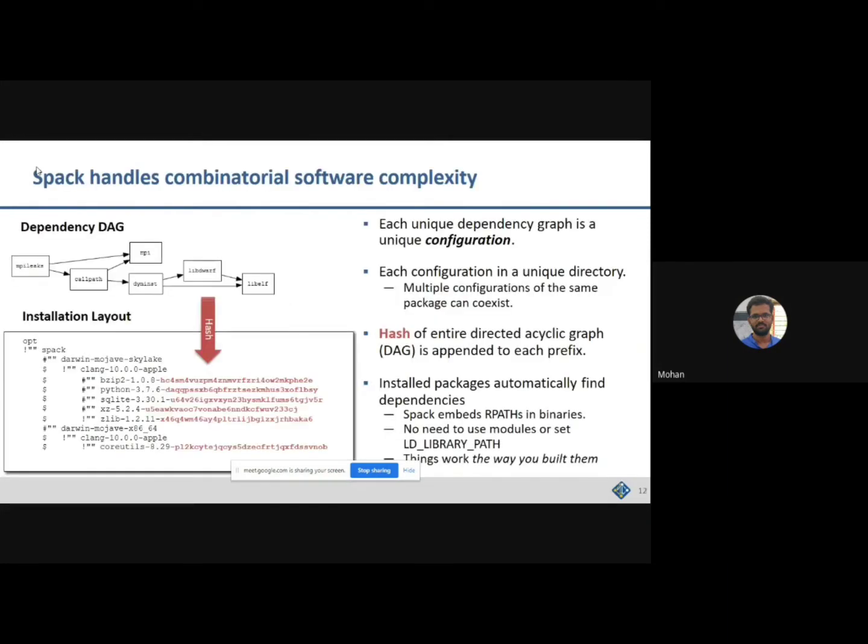What makes Spack very interesting is what we are going to discuss now. Spack handles combinatorial software complexity. Which means, MPA is one of the dependencies, which is used for debugging of MPI applications. MPA depends on callpath, Dyninst, libdwarf and libelf. Which library and which version of each dependency should be taken will be handled by Spack's internal concretizer. There is something called the concretizer in Spack, which is a core algorithm of Spack, which handles this.